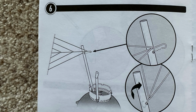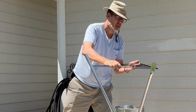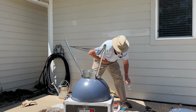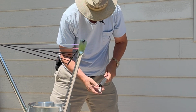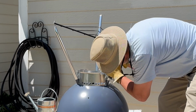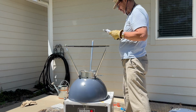Step 6 is putting this in here. And just like I did, step 7 then is putting that in there. Step 8 is taking this leg, both pointing down. Oh, it actually shows it goes in the left hole, because then when it's in like this, now it's going to match this. Bear that in mind. There it goes, just popped out. So part of step 9 is putting that in there.